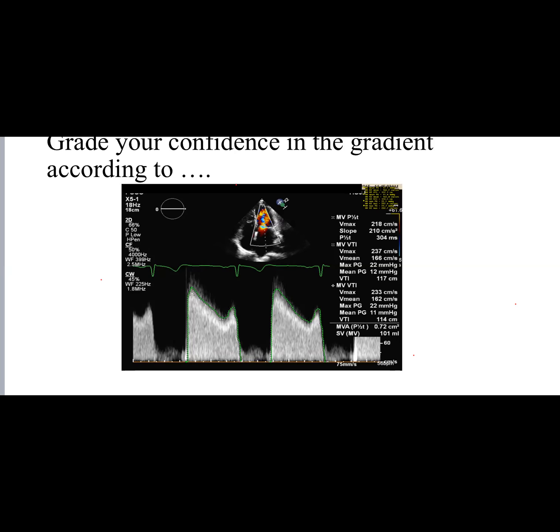Exactly. That's why the gradient in mitral stenosis is downgraded a little bit. You probably have read that in the guidelines, at least between the lines. They are more into area than gradient because they know that the gradient is so load dependent, depends so much on the heart rate and the loading conditions. So you might have a patient with severe MS and normal gradient, and a patient with mild or moderate MS and a gradient of more than 10. So the gradient is not enough. You have to see the anatomy of the mitral valve and the area.